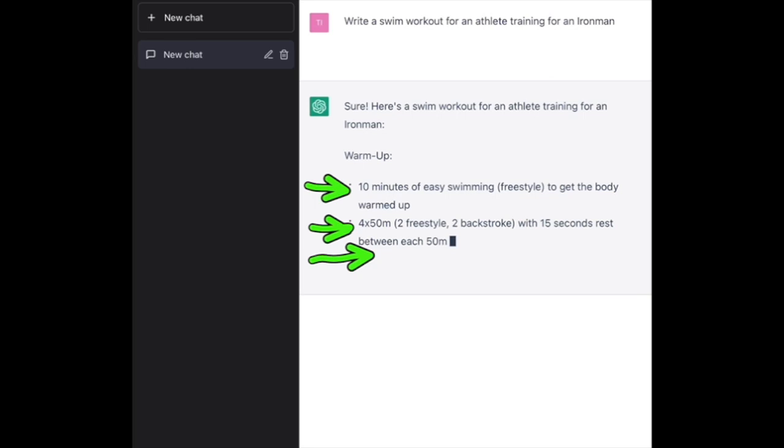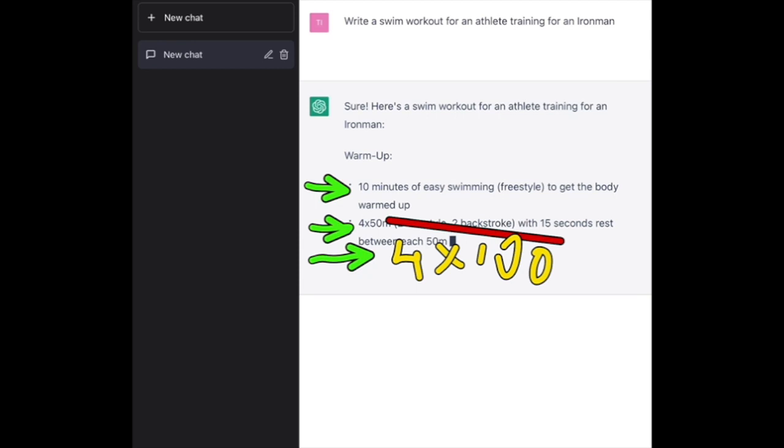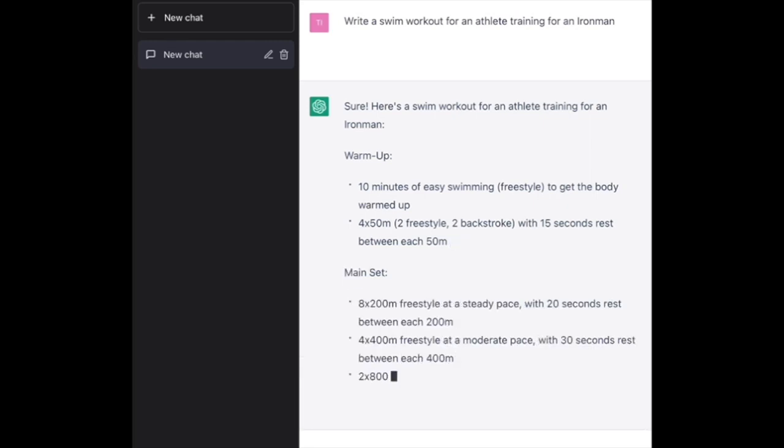Now, what I would do differently is, instead of this set right here, I'd get rid of that set. I'd probably do something more along the lines of 4 by 100, and we descend 1 to 3. So each one would get faster, and you'd be on an interval. It'd be the beginning of an interval set. When I say descend, each one gets a little bit faster. So think first one is 70% effort, then 80, then 85%, then 90 plus. The reason you want to do that is you want to work on a lot of precision of pace with your swimming. That's the best way, or one of the ways, to do it. Okay, so here's the main set.